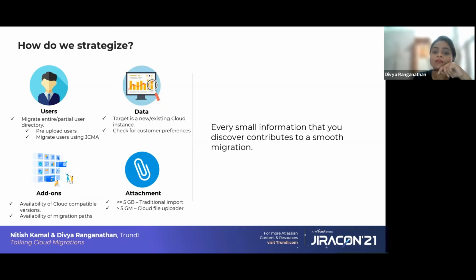If they have a cloud migration path, then it is an easy job for us to migrate. If they do not have a cloud migration path, then we need to either compromise on that add-on. Each and every phase is important to complete a successful migration.